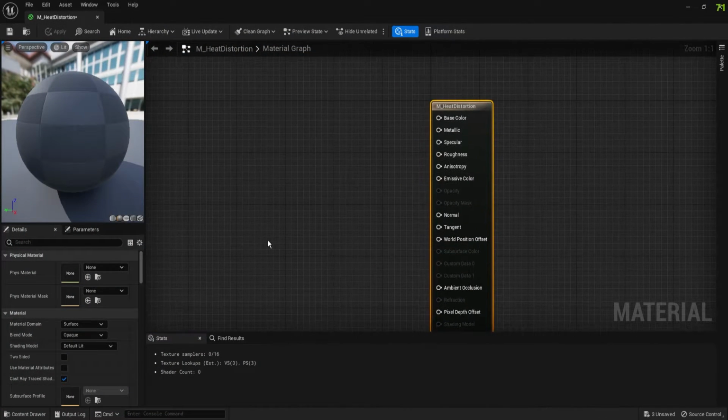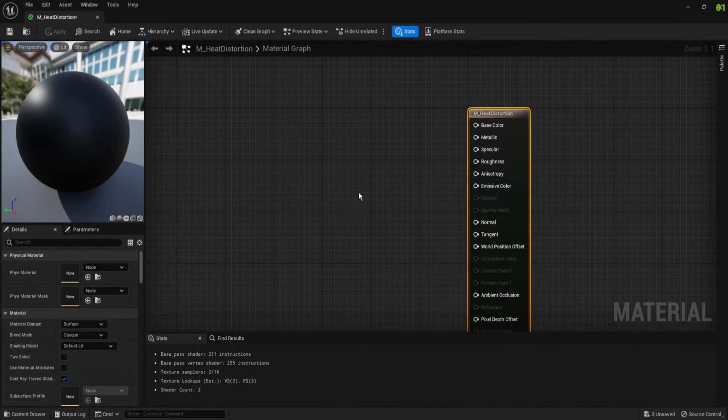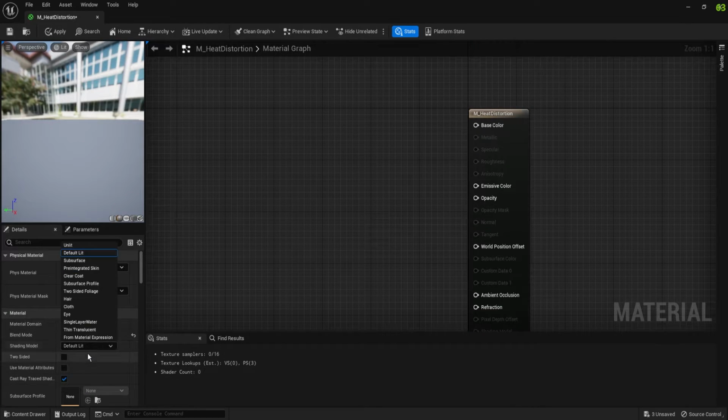Open the material up and with the default parameters selected, swap our blend mode from opaque to translucent. Swap the shading mode to unlit and tick two-sided.